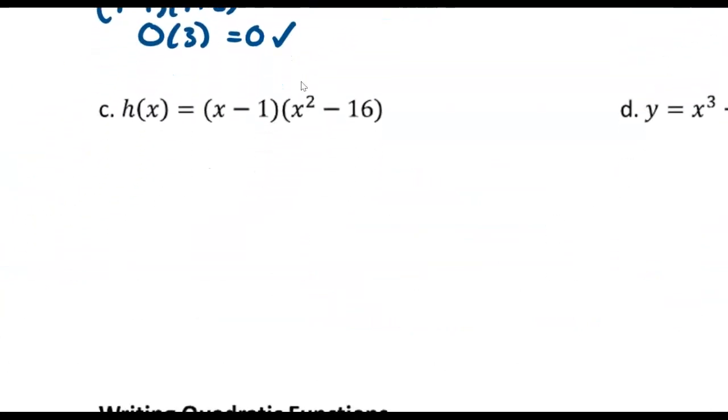Okay, check out this one. So this one is partially factored. So x minus 1, that's a factor. This x squared minus 16, it factors further. All right, think about what type of factoring. It's a binomial that's subtracting, and you can totally square root that 16. So try to factor that real quick.